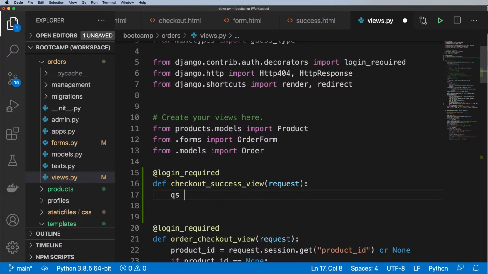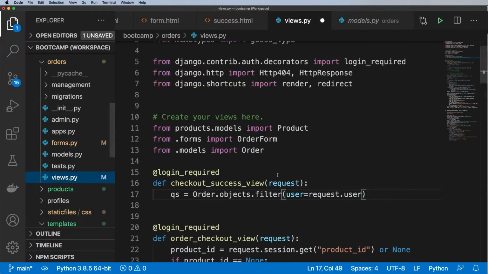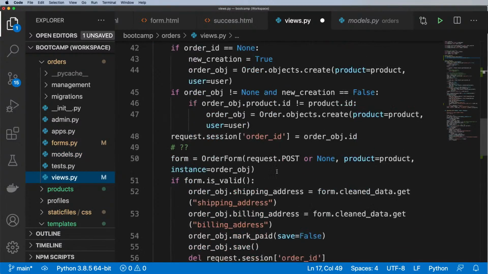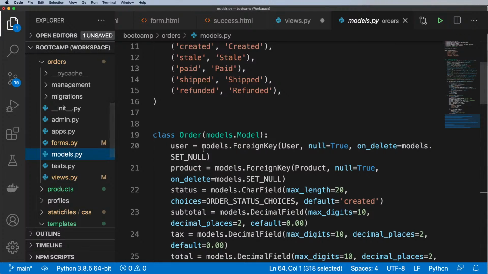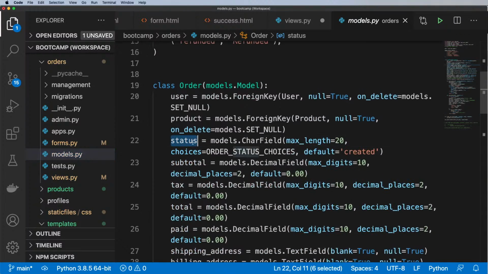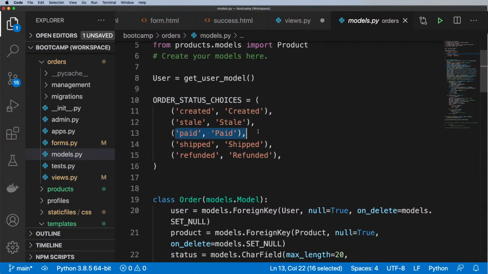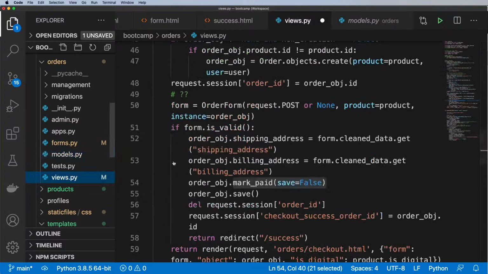In this case, what I'm going to do is say queryset equals Order.objects.filter(user=request.user). And we also want to have it as paid. So let's make sure we mark that as paid, which we do right here. So into our orders, we want to grab the status that has paid as that status in that view.